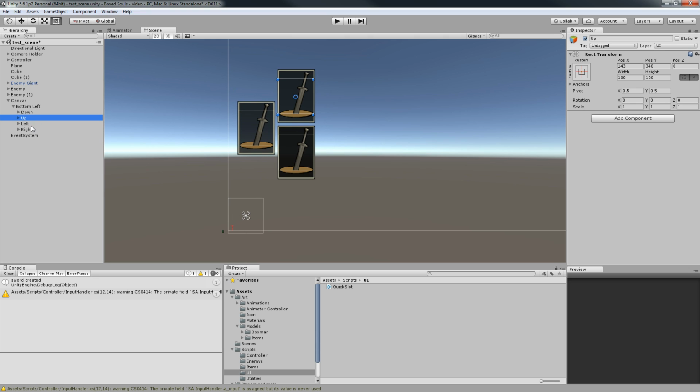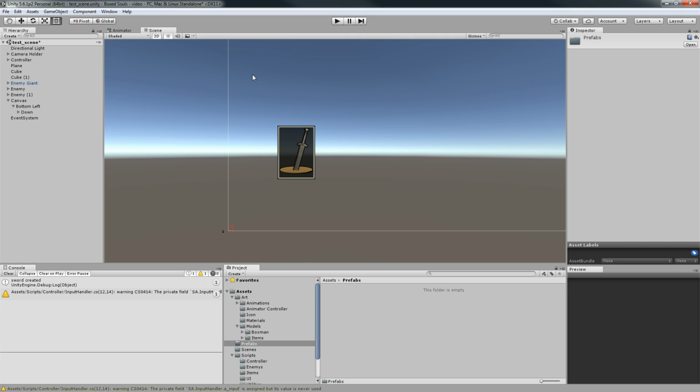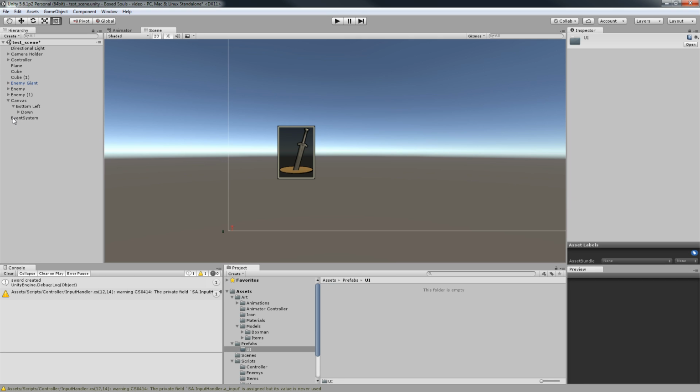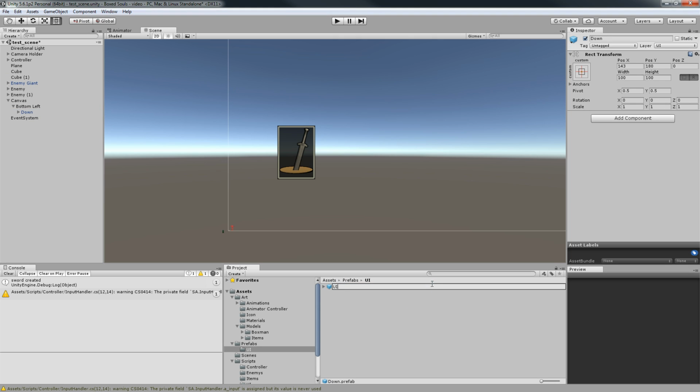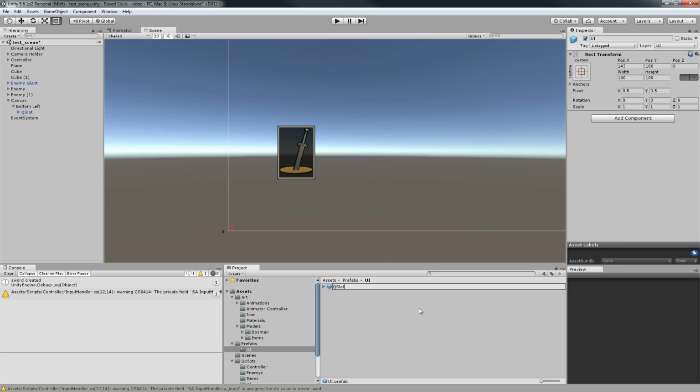So what I'm also going to do is delete all of this, and go to my prefabs, which we don't have, so we're going to make them. Create folder Prefabs, UI, queue slot.